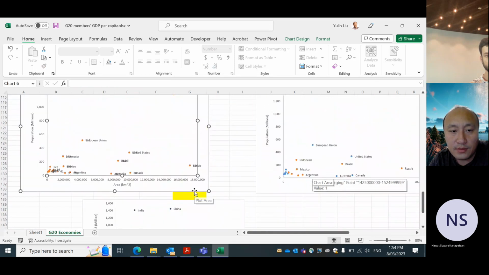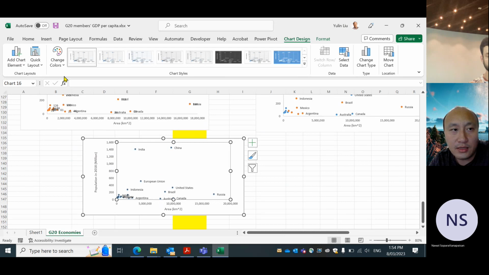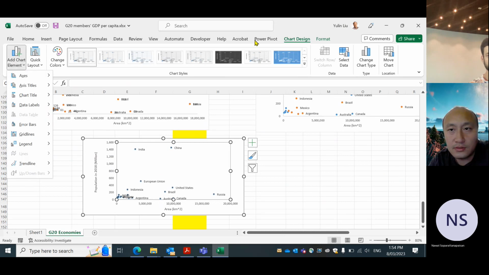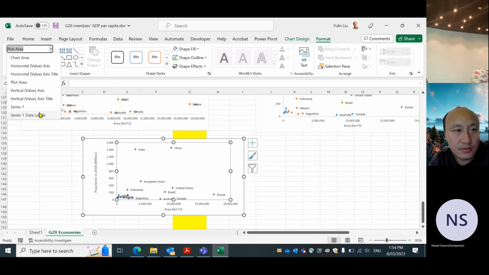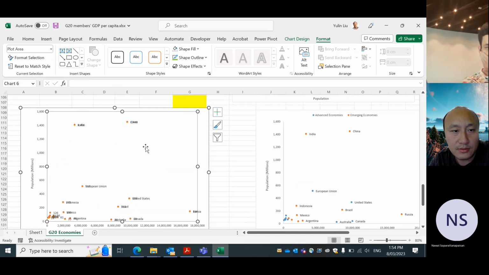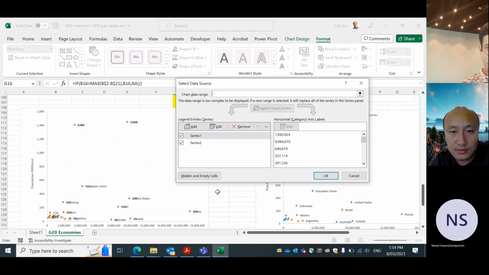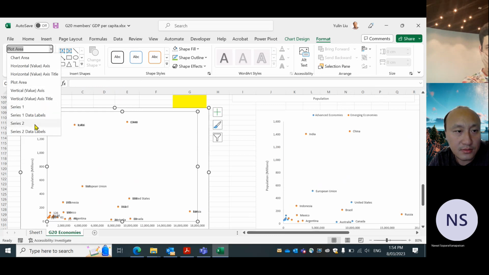So nothing different because it just overlaps. But when I go to chart design, I can choose format, and choose the second series. Did I add on this one or the other one? Oh, I add on this one. Yeah, sorry. So on this chart, you go to format, I choose the second series.